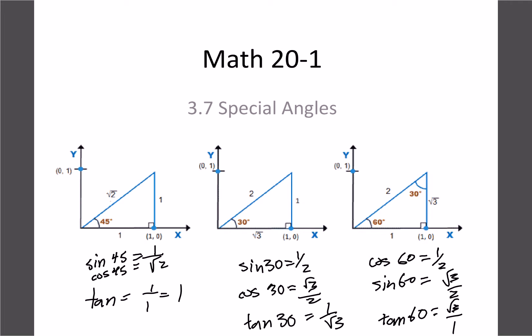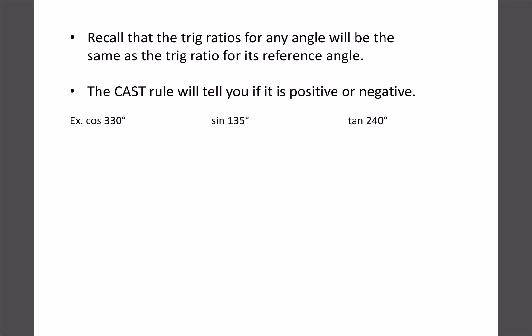So those were our basic trig ratios, and then what we do, remember, is we take those trig ratios and apply it to any angle, and then we just basically worry about the reference angle. So this first one, we got cosine of 330, so remember 330 would be down here. That means we have a reference angle of 30, so cosine of 330 would be the exact same thing as cosine of 30, which is root 3 over 2. And then we use our CAST rule to figure out the sign, so in that quadrant, C is positive, so we should have positive root 3 over 2.